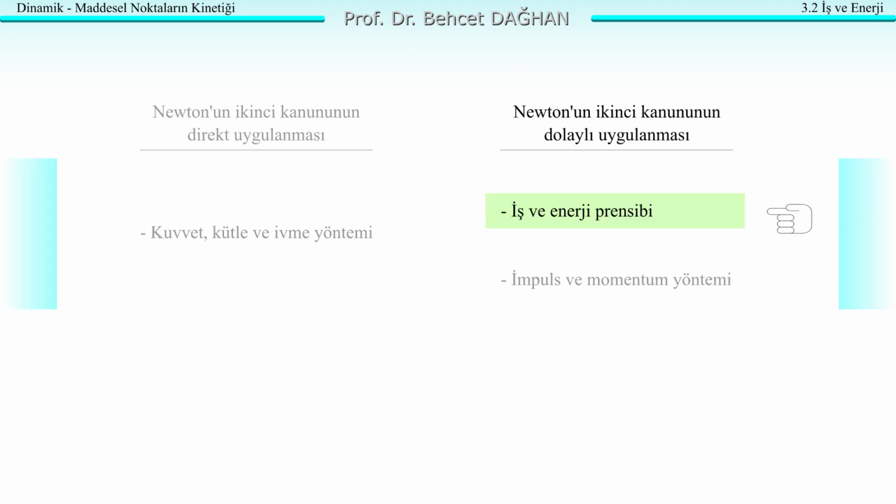The work and energy principle is based on Newton's second law. It is an indirect application of Newton's second law. We previously solved problems by directly applying Newton's second law. Now we will see how to solve them indirectly, using the work and energy principle. Yes, the title of our topic is Work and Energy: indirect application of Newton's second law.